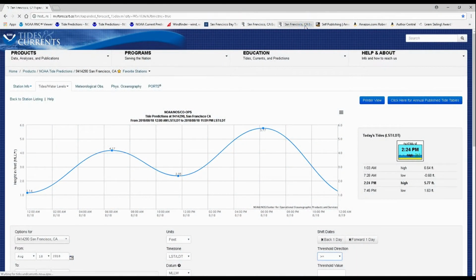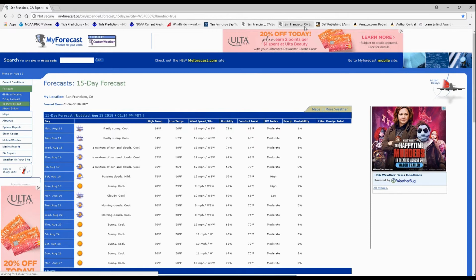I use the expanded 15-day forecast for a general weather report over the entire San Francisco area. It just gives us a general indication of what's happening. So for Saturday the 18th, we can see that it's going to be passing clouds, mild. It is going to be warm, we know, 75 degrees with a 56 degree low. Here the winds are forecasted for 12, which is going to be nice if that happens. Anything above 10 is a great day. 15 would be perfect, but anything between 10 and 15 is a perfect time out on the bay. So it's predicted to be 12 miles an hour coming in from the west-southwest.